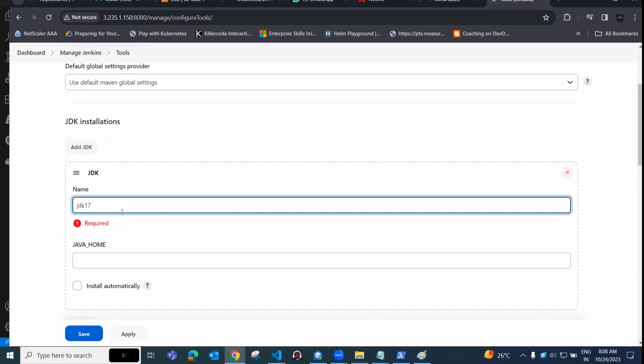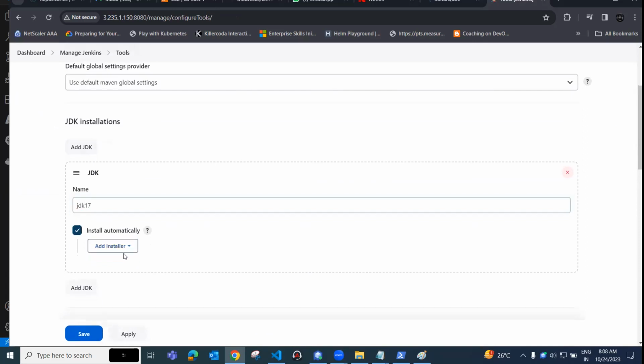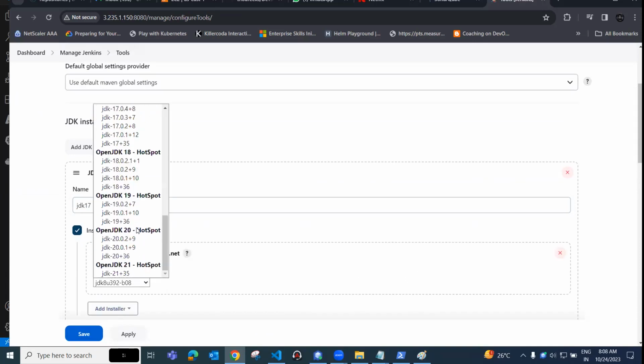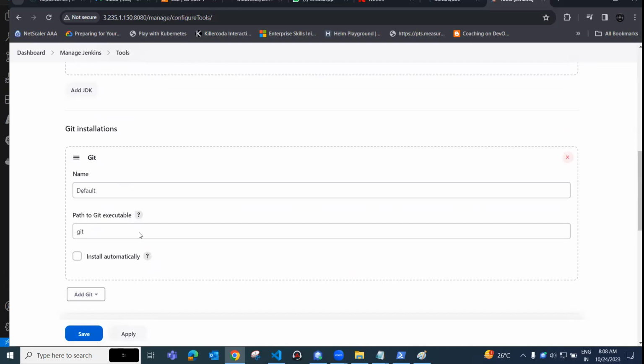We can go with 17. Install automatically, install from adoptium.net and choose a version, JDK 17. And we can go with the 17.0.8.1+1. So that's done.